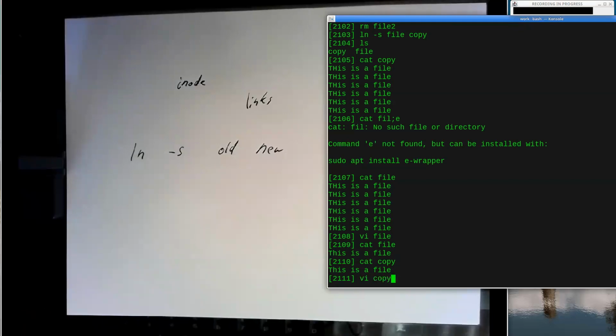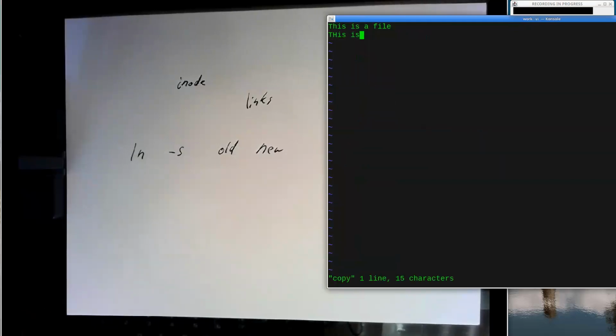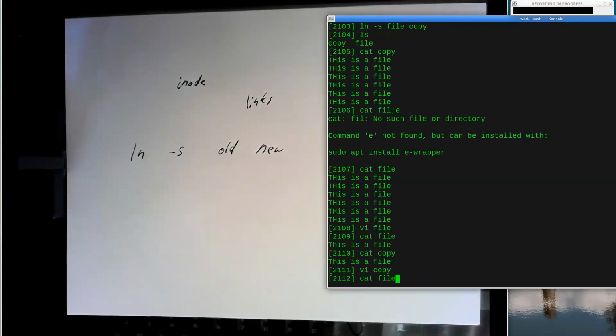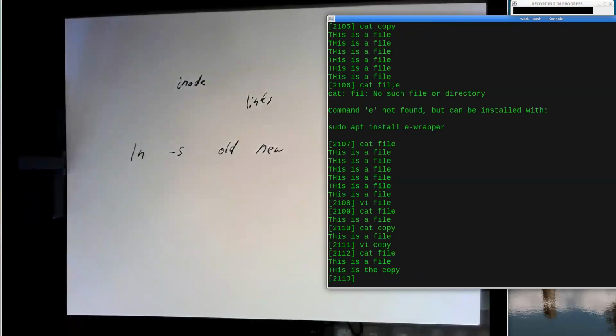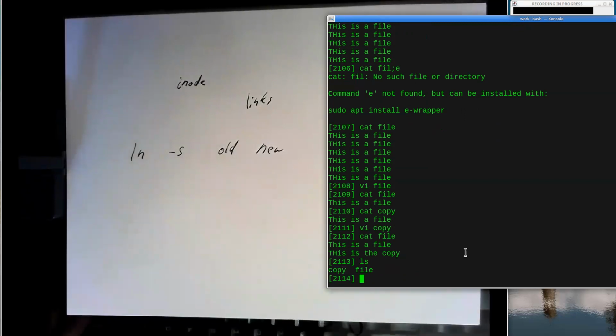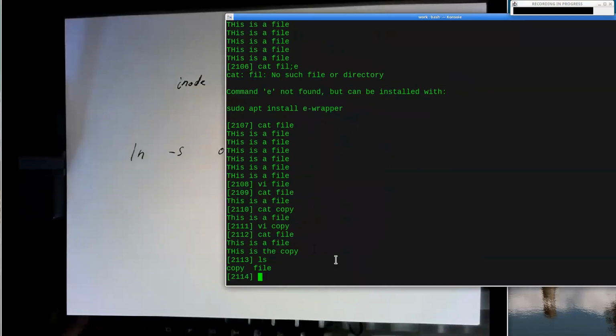And if I were to edit the copy, I can say this is the copy. Now if I look at the original file, that's been edited also. So links are different from just copying with a cp command. A link is a new pointer to an existing file.